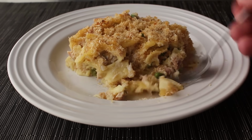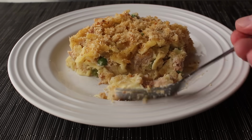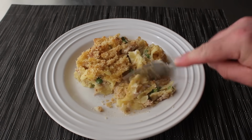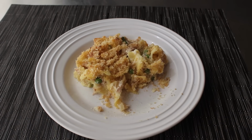And because our sauce wasn't too thick when we put this together, I think the texture on this is just right. And speaking of texture, having all those crispy, cheesy crumbs on the top doesn't hurt. But anyway, that's it. My very basic, straightforward take on the tuna noodle casserole.